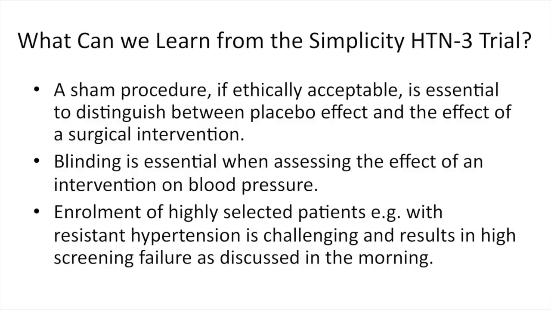So what can we learn from the Simplicity Hypertension 3 trial? A sham procedure, if ethically acceptable, is essential to distinguish between the placebo effect and the effect of surgical intervention. Blinding is essential when assessing the effect of an intervention on blood pressure. And another thing which I didn't discuss now is enrollment of highly selected patients. For example, resistant hypertension is challenging, and there are a lot of troubles and challenges to find the patients who really were resistant to antihypertensive drugs.